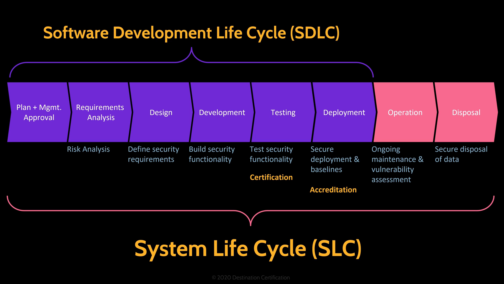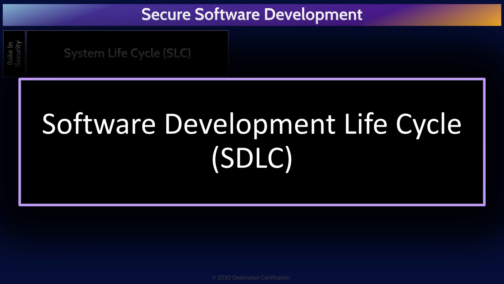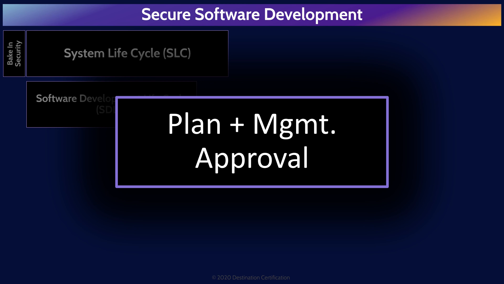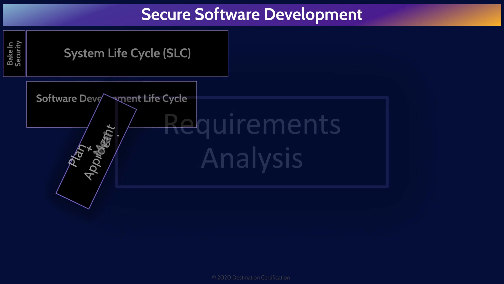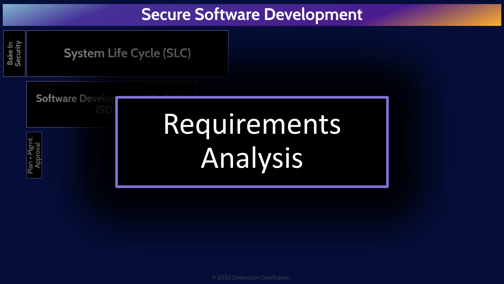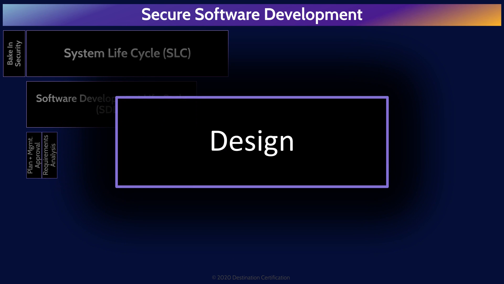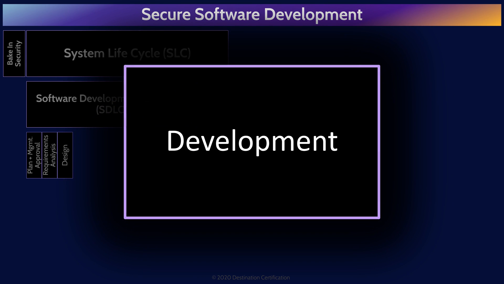The software development life cycle, SDLC, as the name implies, focuses on the development phases. Starting with defining a plan for a project: what goals and objectives will this project help the organization achieve, what are the high-level cost estimates, and obtaining management approval to proceed. The requirements analysis phase is where business requirements, user needs, the type of data to be collected, stored, processed, the business uses of the system, and so forth are gathered and validated to create a detailed set of requirements. The design phase is where requirements are transformed into detailed system design documents, including the architecture, security controls, screen layouts, and so forth. The development phase is where the coding begins. There are many methodologies that have been developed over the years to guide the development process, and I'll cover just a few key ones.